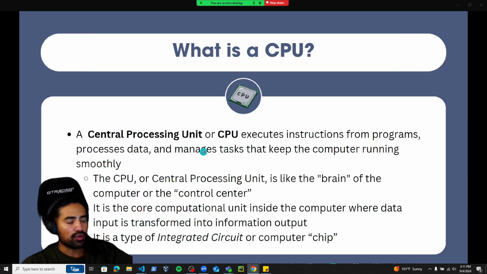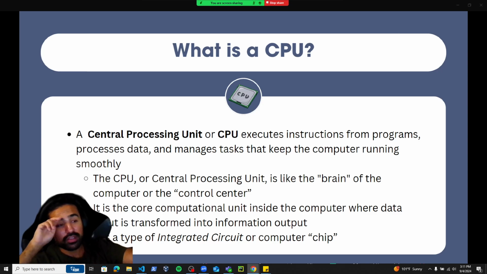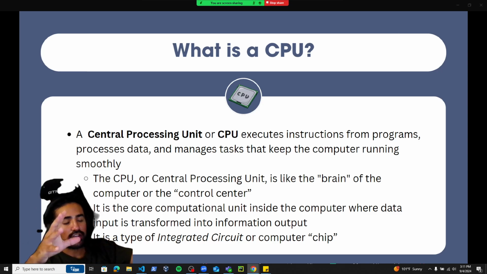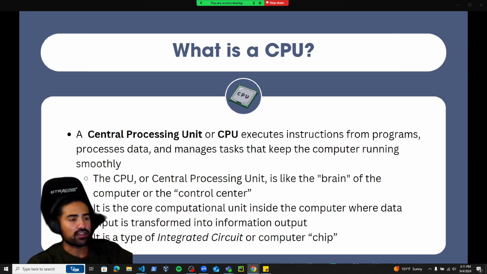So when we're talking computers, let's say you're on Word, right? And on Word, you click New Document. That button will send input to your CPU. That CPU will interpret that input in machine code. It will process that machine code, and then it will output some information back to the computer and say, hey, when they click blank document, I want you to open up a new document on the screen and show them all the information they need for that document.